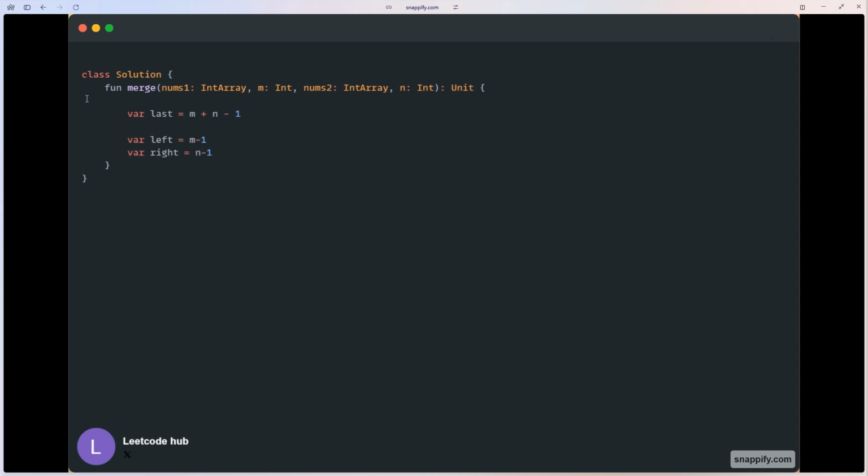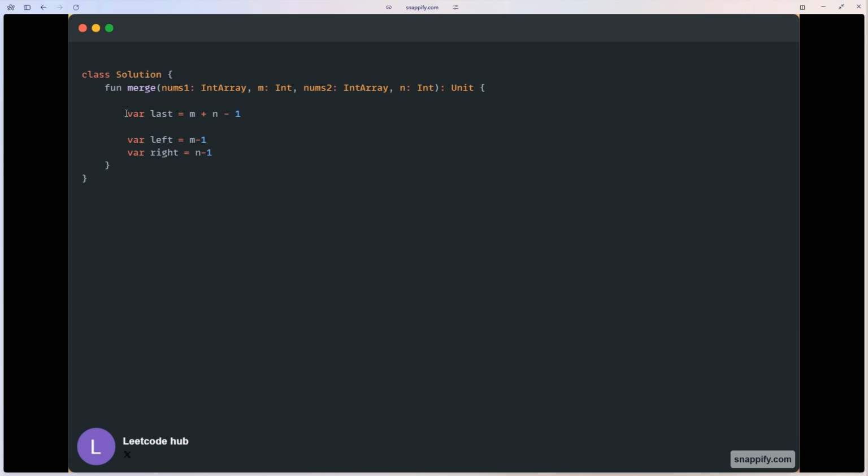Initially we will have a basic class Solution, with the method merge with nums1 int array as one input, and the length of nums1, not the entire length but the length where numbers are contained, as m, and nums2 as the other array, and the complete length for nums2 as n. If you see the earlier part of the video, you'll understand better.